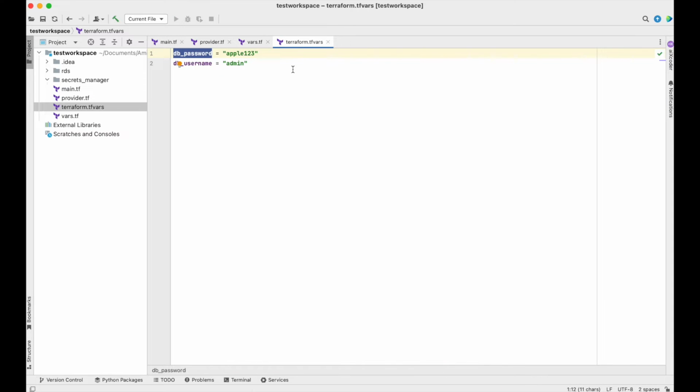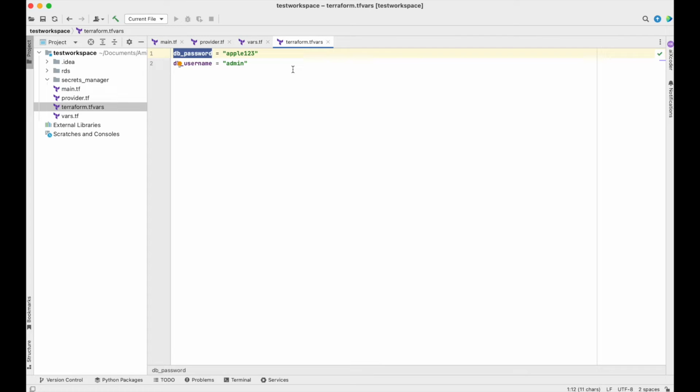Now, one recommendation is that you should never push this terraform.tfvars file to your GitLab repository or GitHub repository or anywhere in your central repository, because this is very sensitive information that we are dealing with. Sometimes it is a username, sometimes it is a password. Do not commit this file to GitHub.